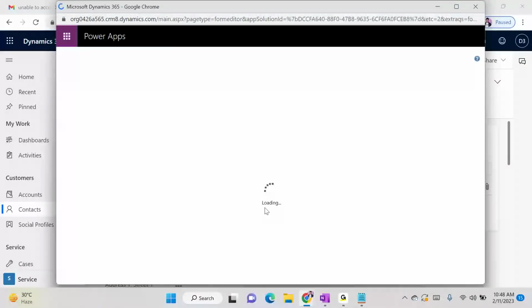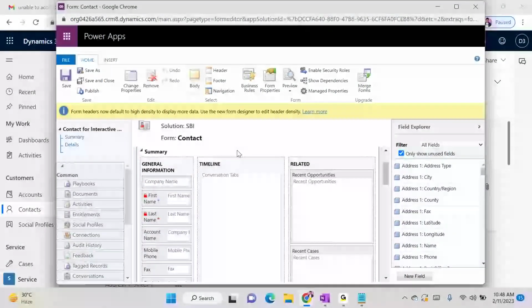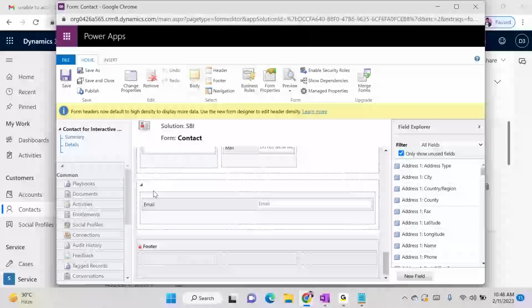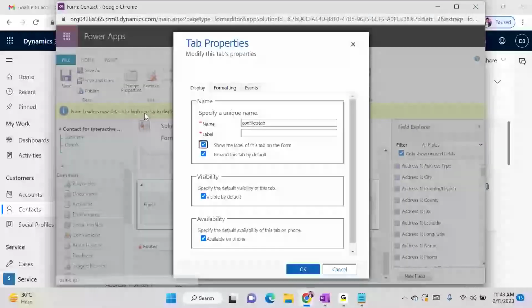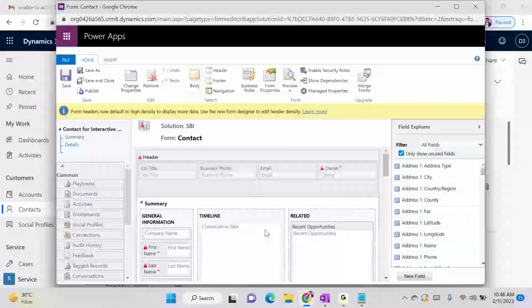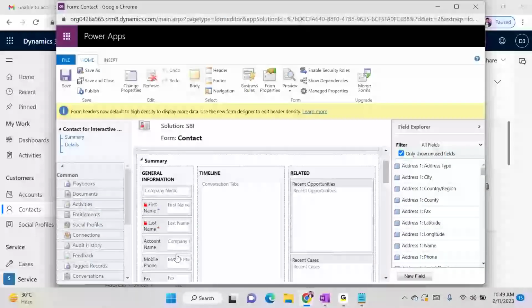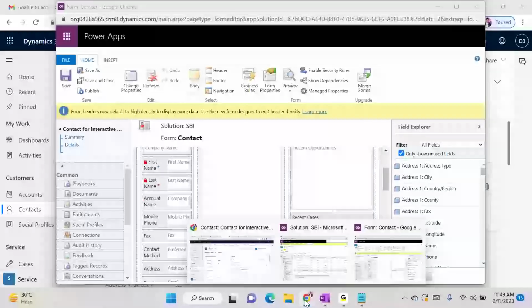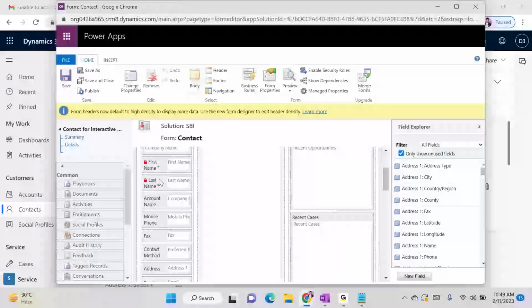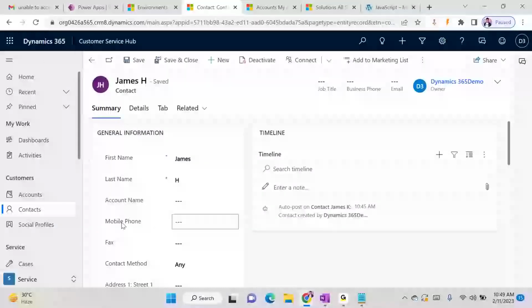Let's check contact for interactive experience. First name, last name, account name. I think this is the one. First name recommended, last name mandatory.